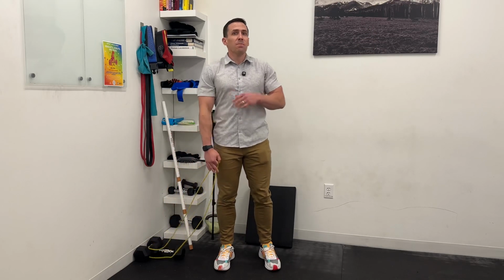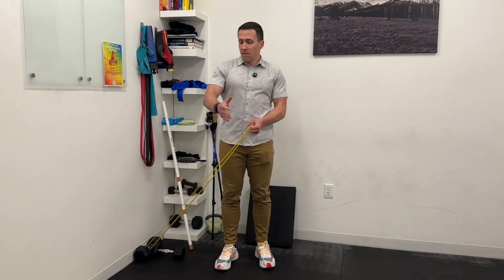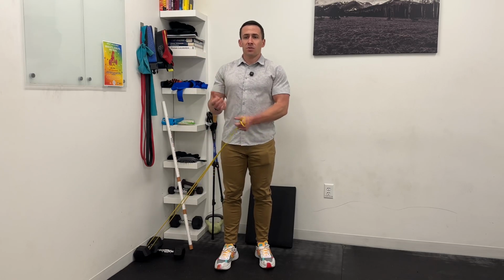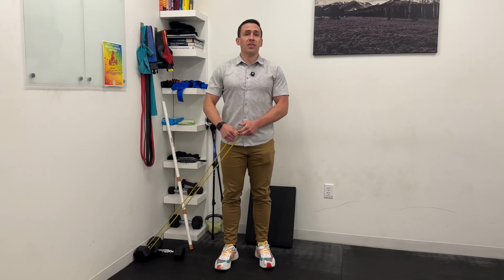So usually I do somewhere between 15 to 20 reps, looking to build some local fatigue. Of course, no pain as we do this. And if you have an injury throughout, of course, maybe check with your physical therapist before just applying this. But in some circumstances, particularly when we're getting to a stage where we've calmed some things down, or we're looking to improve strength as with reaching, grabbing, or just improve some shoulder mechanics, this can be a really nice addition.